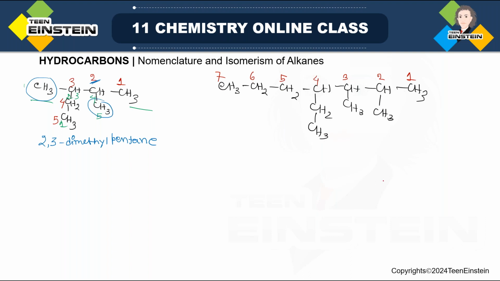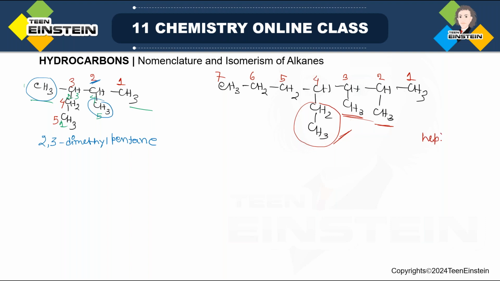But what about the substituents? We have substituents at 2 position, at 3 position, and also at 4 position: 2 methyl substituents at 2 and 3 position, 1 ethyl substituent at 4 position. But why is the reverse numbering not done, that is, why have I not started the numbering from left hand side to right hand side? Because if you do so, the position for ethyl will be 4, and the positions for the 2 methyls will be 5 and 6. So 4, 5, 6, it is obviously not correct. We have to move from that side where we get the substituents first, according to the first point of difference rule. So the name will have 3 substituents, but it will end with heptane.